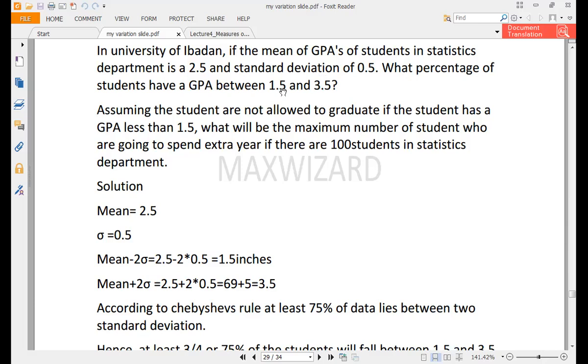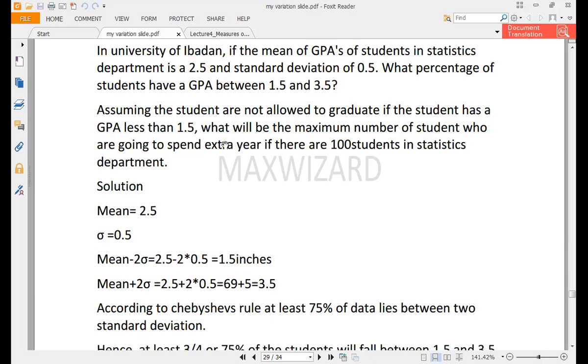Because in fact, at least 75% is telling you that it can even possibly be 88%, it can be 90%. And that is the reason why we should not be precise about those that will be outside the range. All we can just say is that they are at most, that means they should never be more than 25% that will be outside the range. It is possible that those that will be outside the range will be less than 25%. But at most, or the maximum value we can have, will be 25%.